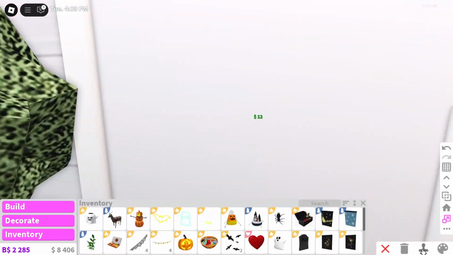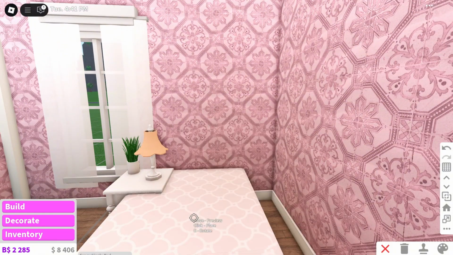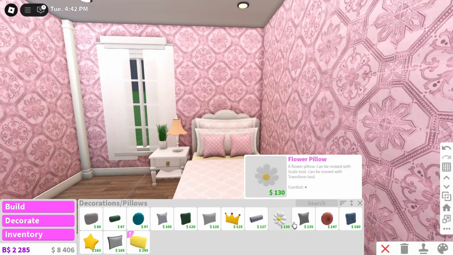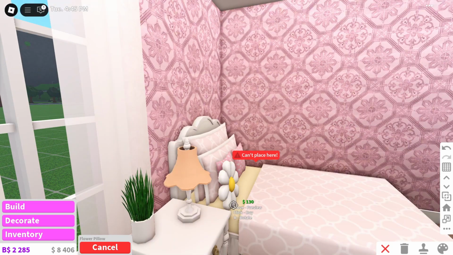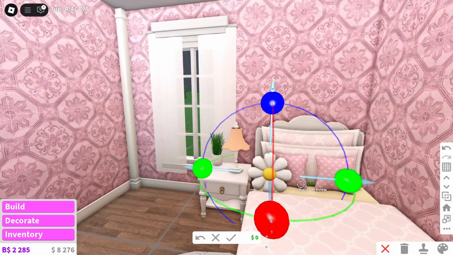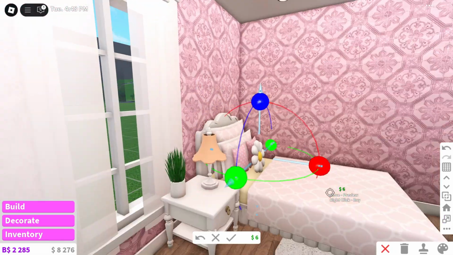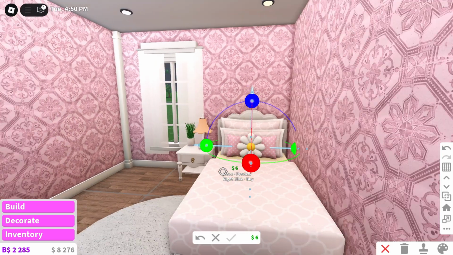Okay. And now I think I'm just going to add the flower here. Honestly, I feel like that'd be easiest. So I'm going to add it here and then move it over. But anyway, I'm going to add this flower here because I feel like this is a really cutesy little flower. Okay, now that's done.